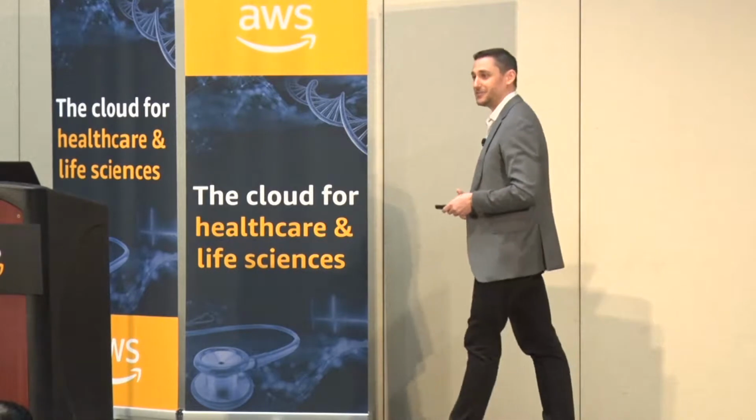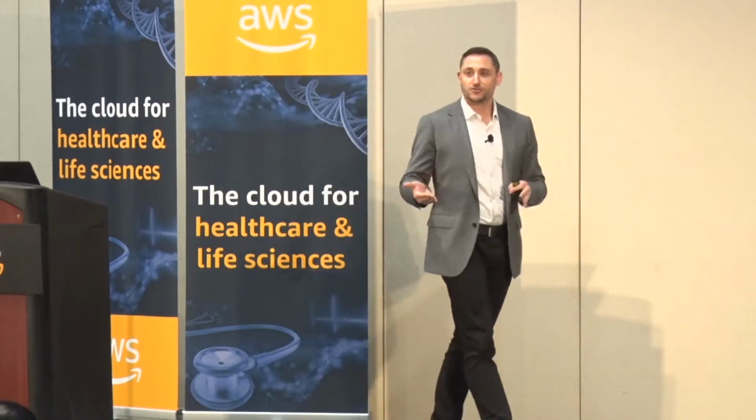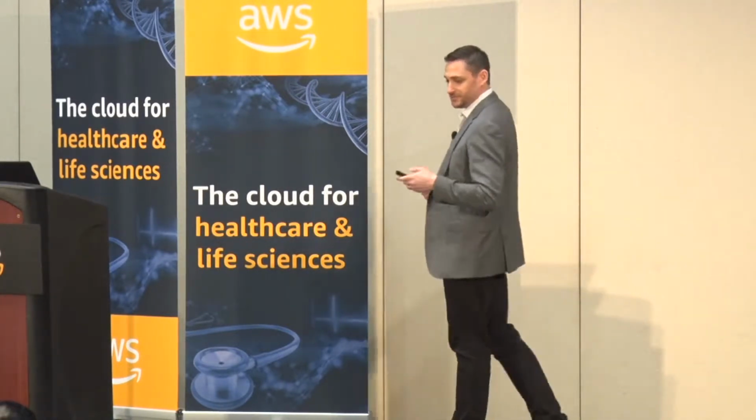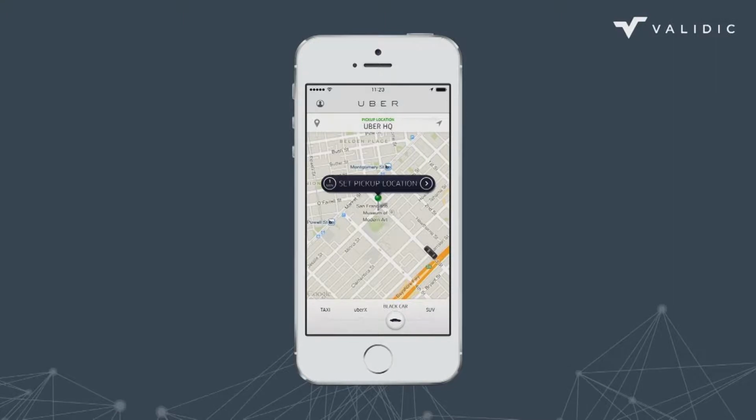Talk about not scalable. In healthcare, what I think we can do is look to the consumer enterprise to learn how to change the healthcare enterprise. So if you look at Uber, and by the way, I want to own, it is super dangerous and probably foolish to talk to a room full of healthcare people about Uber compared to healthcare in terms of complexity. But go with me here.